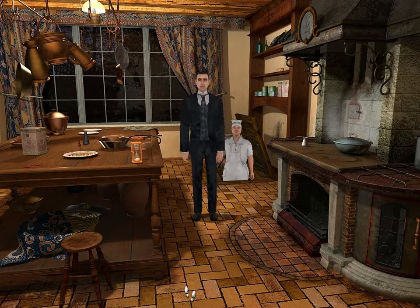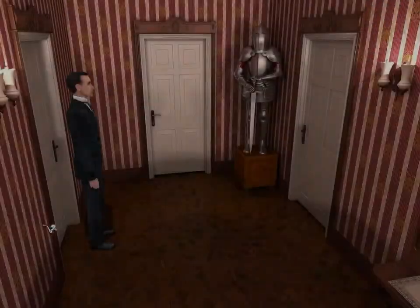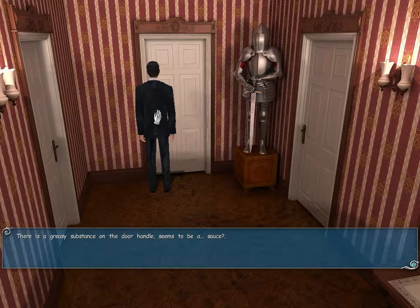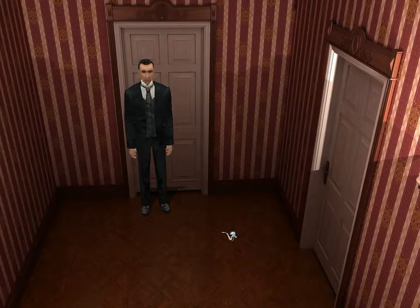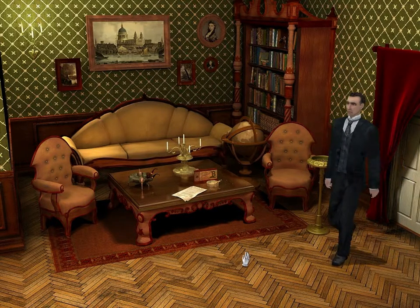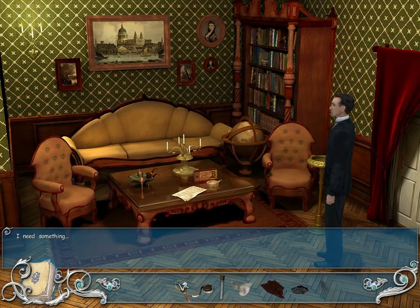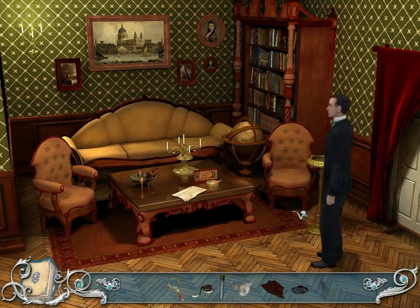Okay, and I think that's everything in the kitchen for us. Of course, if I miss anything, I can always come back. The game will not let us progress without doing that. There's a greasy substance on the door handle. Seems to be a sauce? Somebody didn't wash their hands. Mystery solved. Then we're gonna go in here. I think this is a smoke room. Perfect. I need something. Time for the hourglass, Sherlock Holmes. We're gonna measure how long the foot is. It is a size 7. Aha!